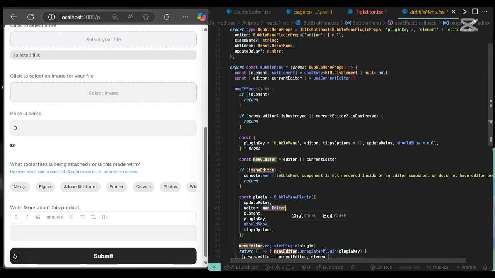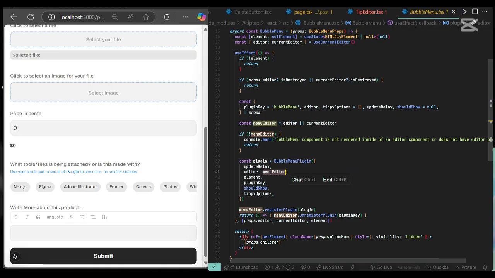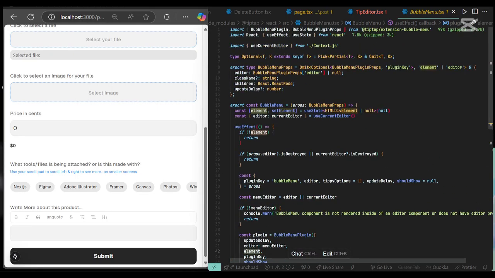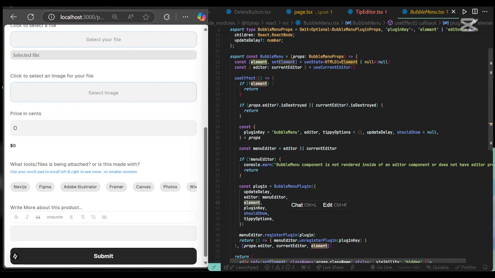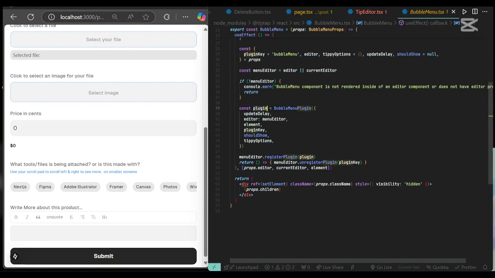It's going to pass this menu editor, which is an instance of editor, and also the element, which we got here from the HTML div element. It's going to pass them all and register them into this plugin, because in any editor you have to register some plugins. Okay, so it's going to return all of these as well.